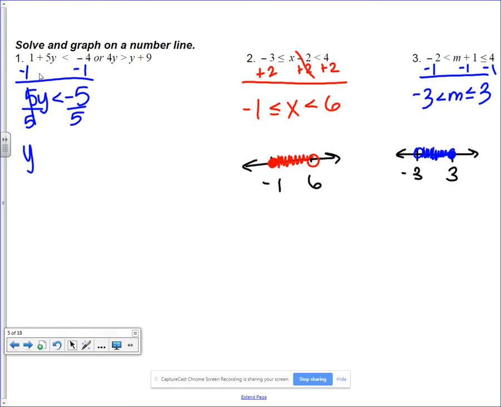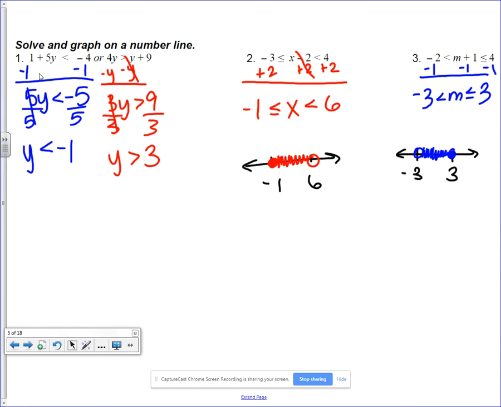Folks, don't forget that when you divide by a negative, you have to flip the symbol. Did I divide by a negative here? I did not. So I am not flipping the symbol, and you get y is less than -1. Quentin, I'm over to you for the second part of this problem. Can you please get your variables together so I can then isolate it? So I have 3y is greater than 9. So y is greater than 3. Everybody okay with both of those?